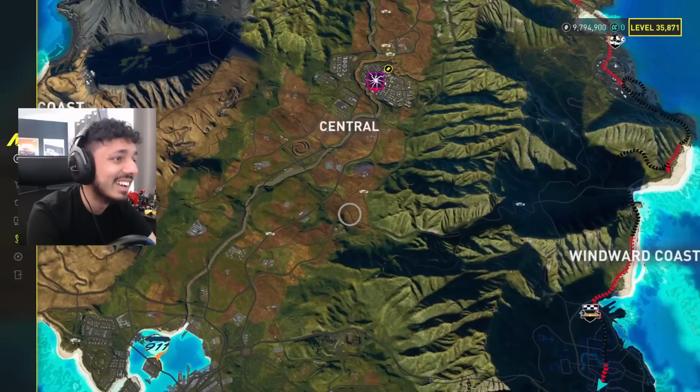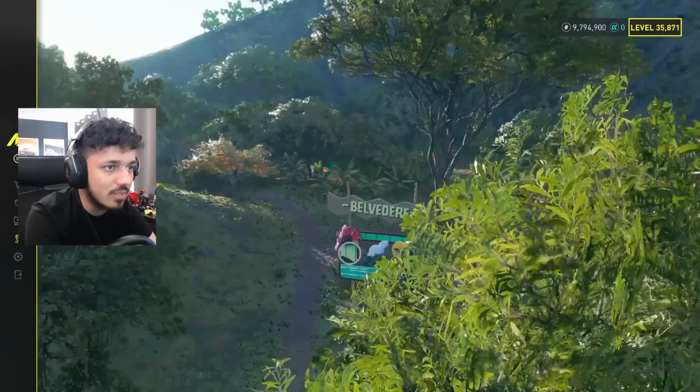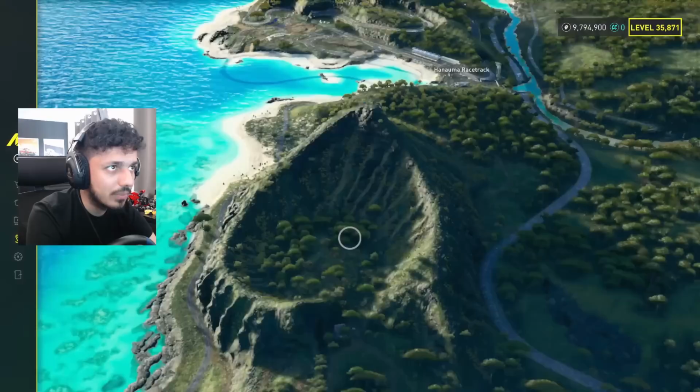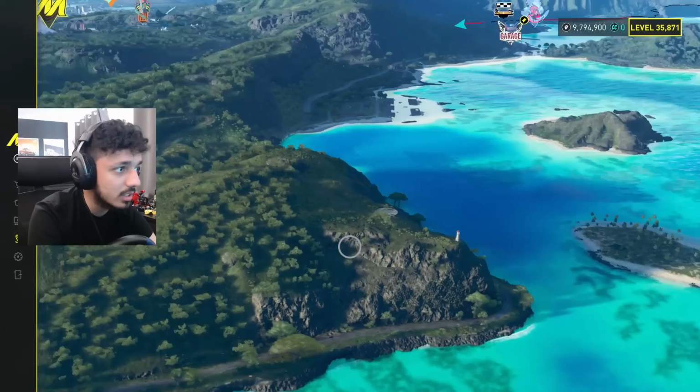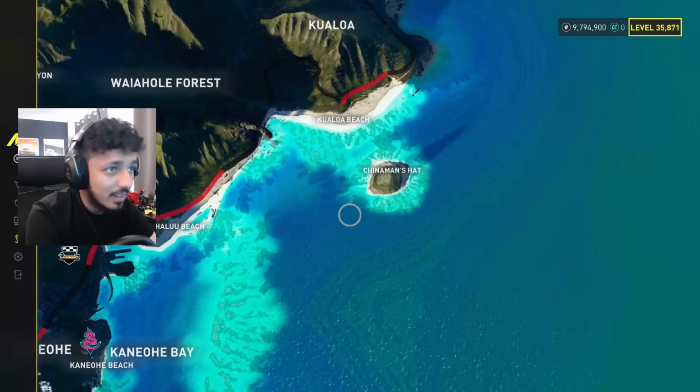Let me examine some more stuff. So we have this crater here too. Very cool looking. Very, very, very cool looking. We've got, yep, the thing for it. We actually went through a cloud there. We've got the crater. We've got more of those, like, seeing spots. We've got the islands like this. The Chinaman's Hat. We've got Rabbit Island. The Chinaman's Hat is up here. There it is. And let's teleport to this, because we can teleport to that.